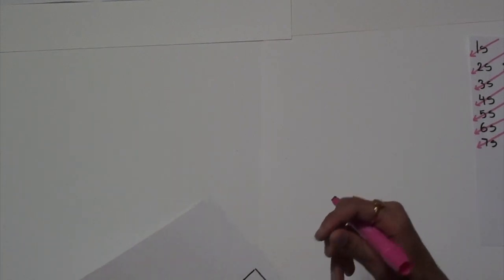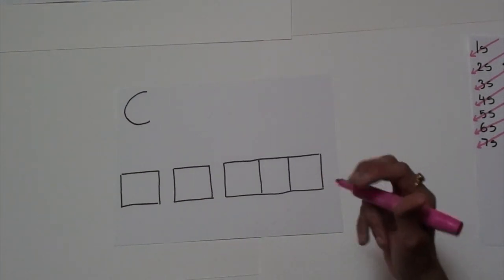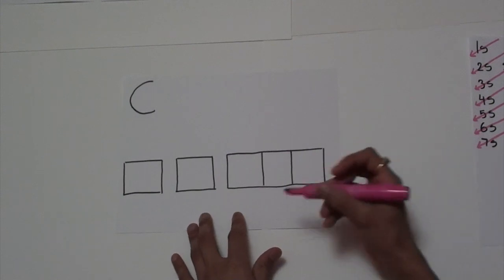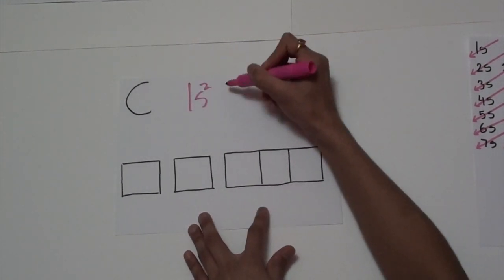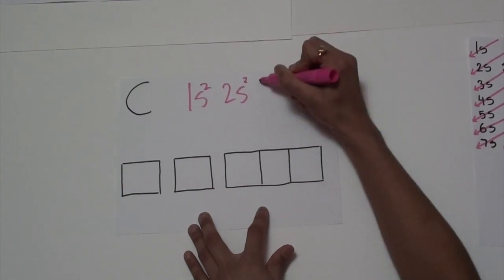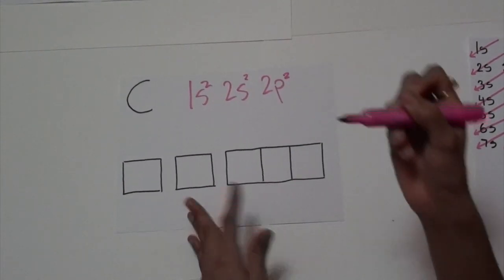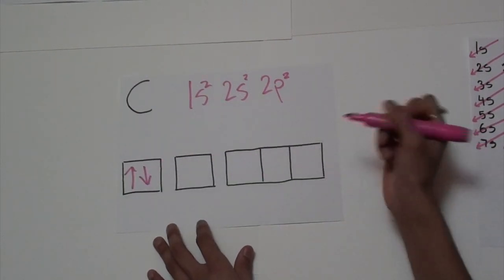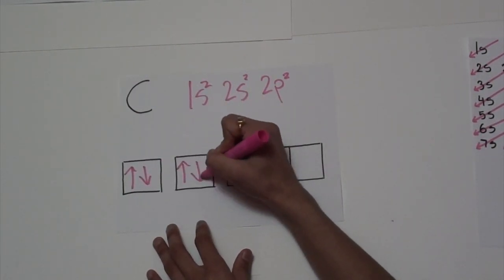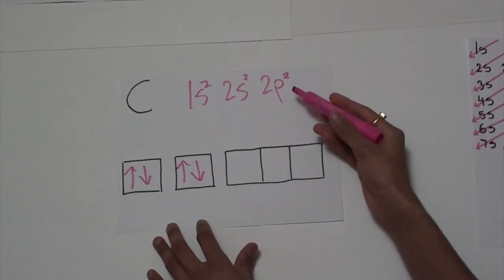Okay. So now I just want to do one more example, and then we'll talk about one more short topic and end the video off. So carbon, we know carbon has 6 electrons, so its electron configuration is going to be 1s2, 2s2, and 2p2. So you start off by doing the same process. One arrow up, one arrow down. That's 2 electrons. One arrow up, one arrow down. That's 4 electrons, and now you have 2 electrons left.